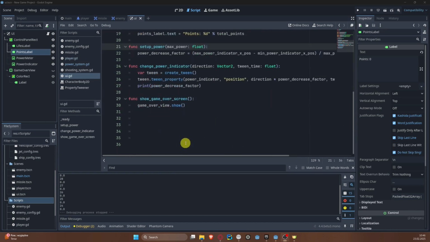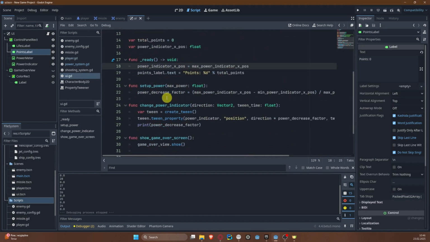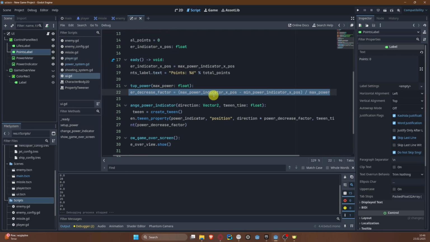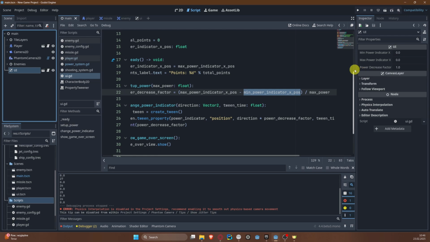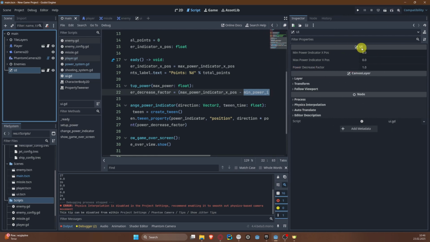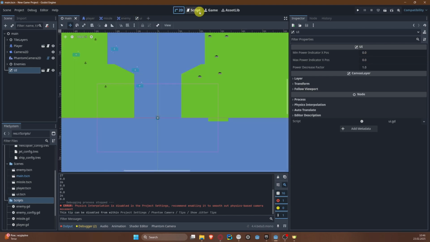I can tell that this is not moving because we did not properly set max power indicator and minus power indicator. So going to UI, I can see that in the main UI, these are defined as 0. Let's see what the values should be there.